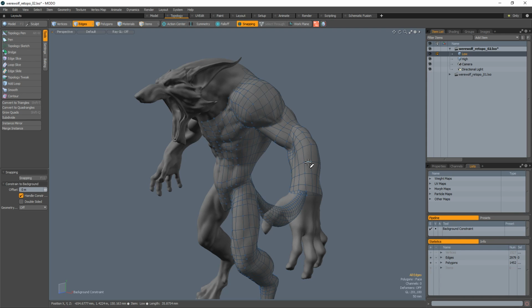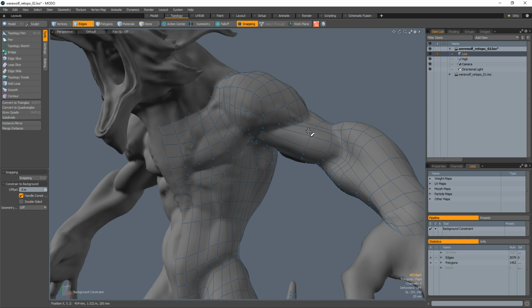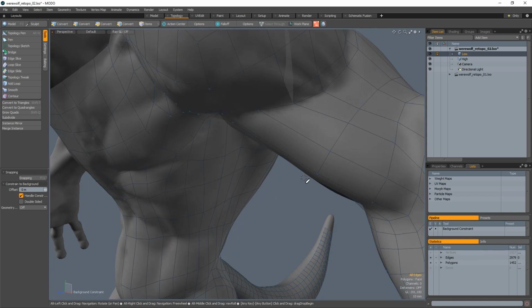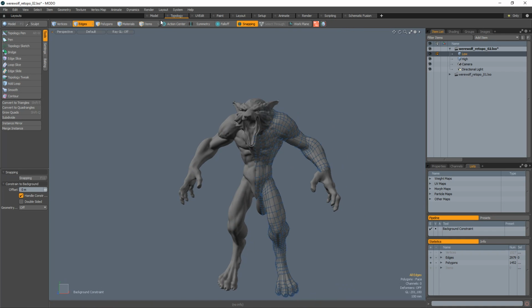But I will mention many things having to do with how a certain type of topology might render better than others, if you want to get nice, smooth shading. That's something I'll definitely cover because it is more in line with the topic of modeling than it is with rendering, textures, or materials.